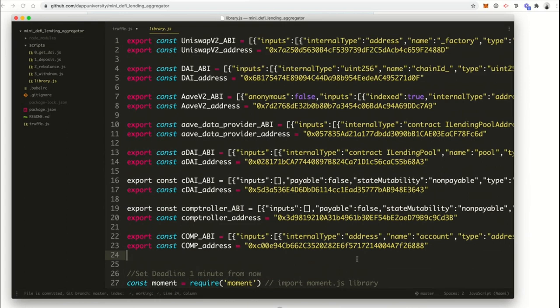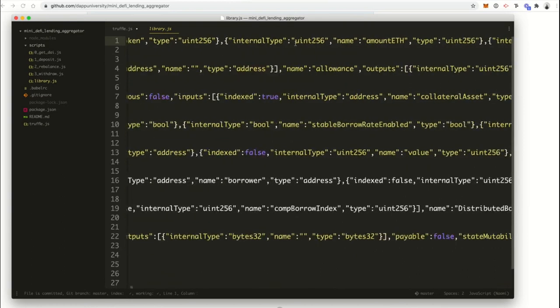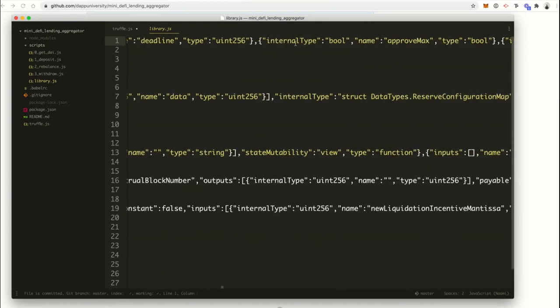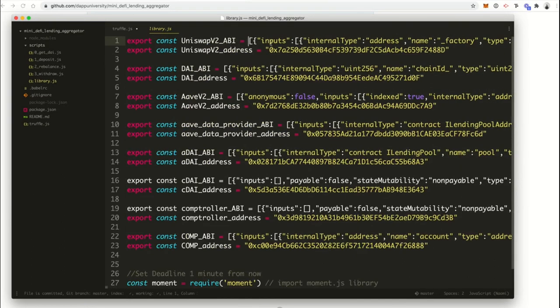Because ultimately we're doing these scripts in JavaScript, so we need to get a JavaScript version of the smart contracts so we can call the functions in our own environment. In order to do that, we're going to use a library called Web3.js. Web3.js just lets us talk to Ethereum inside of JavaScript. We can create JavaScript versions of the smart contracts in order to call their functions. To get a JavaScript version, we need two pieces of information. We need an ABI, which is this file right here. This is just a JSON description of all the functions inside the smart contract, the events, what type of arguments the functions take, and so on. It essentially just defines the interface.